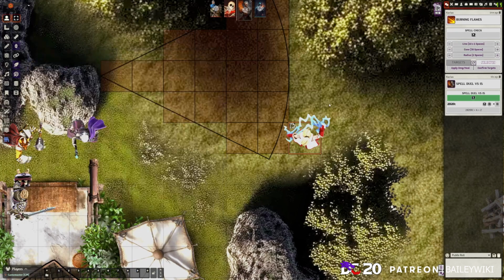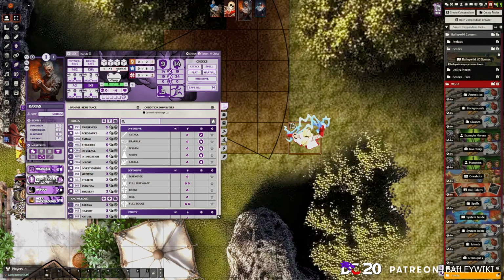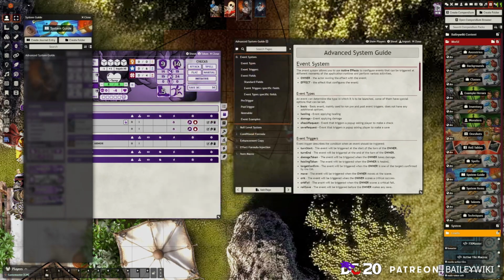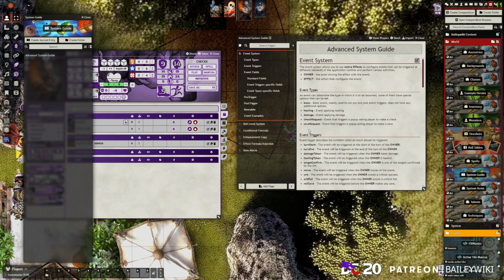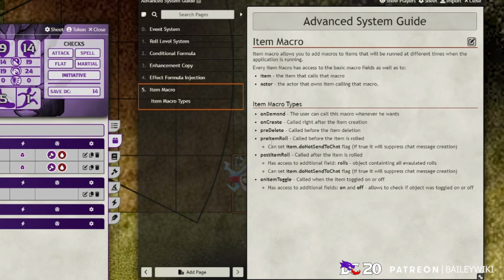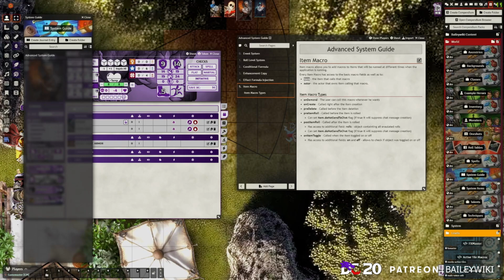So that's one of the more advanced macros that I did. And also, maybe I will just open the system guide. For more advanced systems, there is a system guide written by me here. For example, with item macro, you have all those macro types described. And each macro has access to the item that it is on and the actor that is the owner of that item. So you can just access all the items from the actor if you want to. You can scan through the actor and collect the items you want. So with one macro, you can edit some other item if you want. And there are some macros right here that do that.